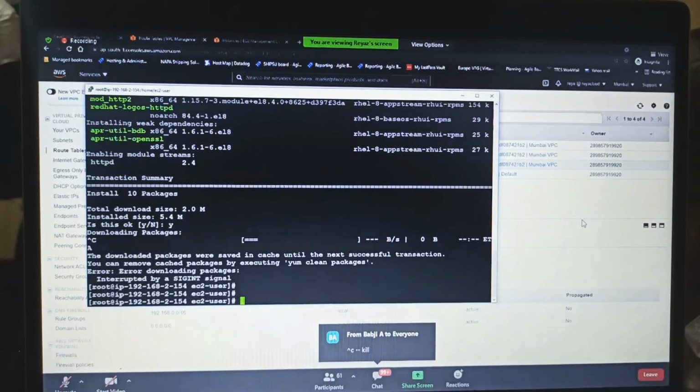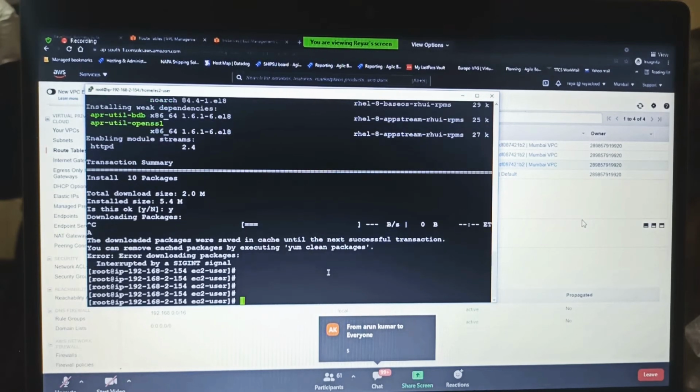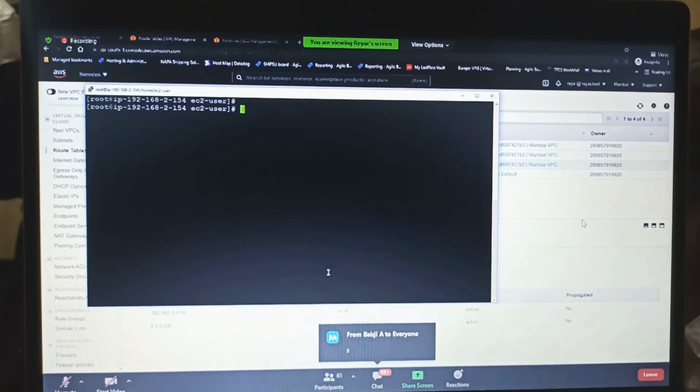So now will it be able to access? Yes. So guys, here definitely. Can I install AWS CLI? Should we install AWS CLI because we have a VPC endpoint also? VPC endpoint means it will access only AWS services, right? How do you access AWS services from the CLI? By installing AWS CLI, right? So should we go and install AWS CLI quickly?